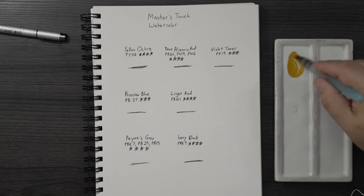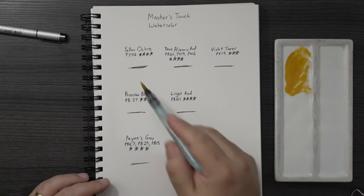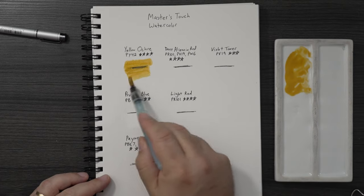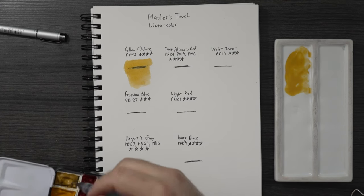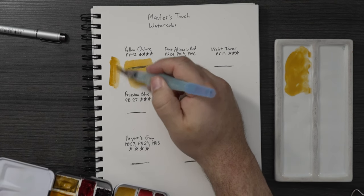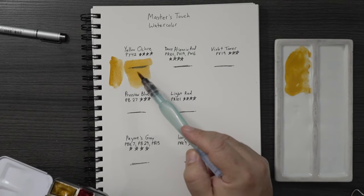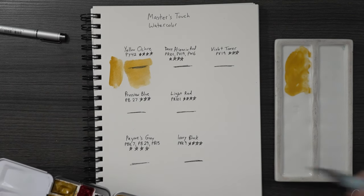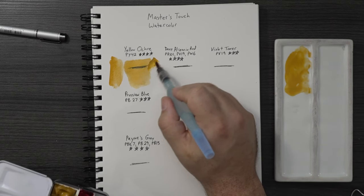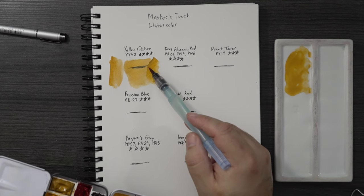I'm going to try and make this as much like a regular wash as I normally would. The yellow ochre is already a little opaque — it looks a little weird and that's not really the color I'd expect. It's not very concentrated and this is wet paint straight from the tube. Comparing it to the Daniel Smith mars yellow — it's not that far off, it's just not as dark or concentrated. You can see where I put it thicker it's definitely opaque.